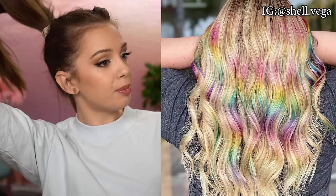Oh, look at those curls, so voluminous. Why is this making me so happy? Can I wake up with my hair like this tomorrow? I'm obsessed. I'm in love with this one. This probably took them approximately 2.5 years to dye her hair like that. So many layers, so many colors, so long hair, so much hair. Her hair is so thick. Please tell me that this is a wig.